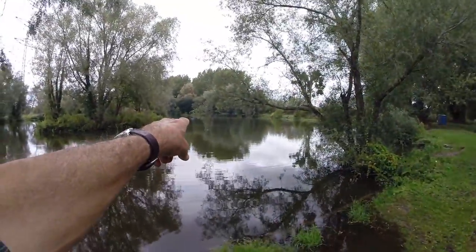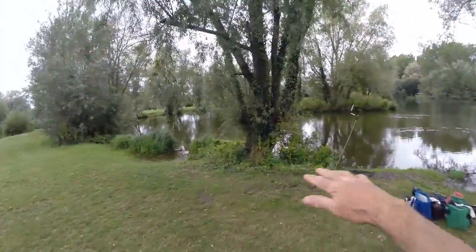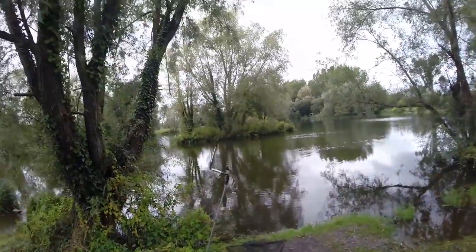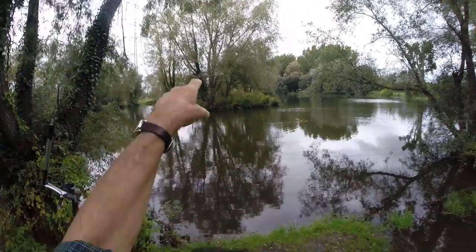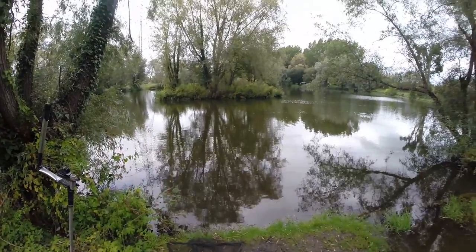And there's bigger fish moving over there as well. Now, here's a tip. I've scattered here because the breeze is pushing the bread away from me, which is why I'm down to using the controller now. So you can throw your bait in here, just let it drift away. Or there might be a situation where you want to get it out there. Now, you can't catapult bread very far. It's so light. Or can you?